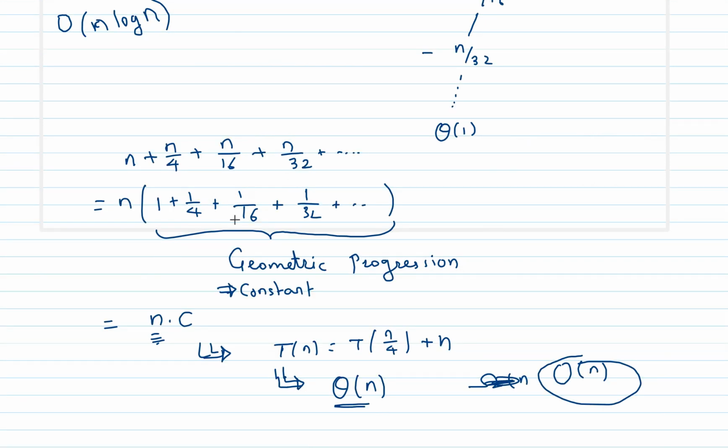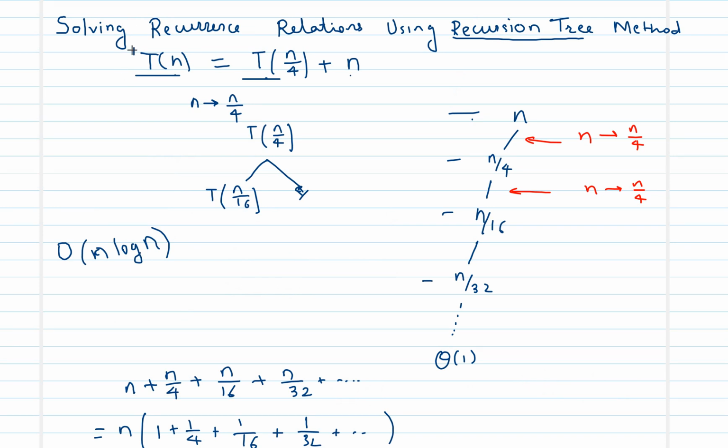But if I go with the recursion tree, I got n, so that's why we just choose Theta(n). So for a simple recurrence relation, it is not necessary to go with this method, because this method will also give us only an approximate result.